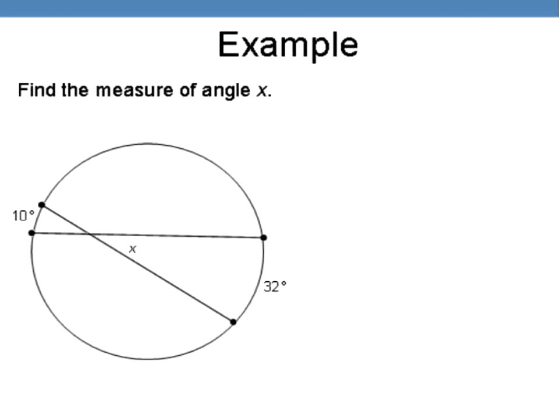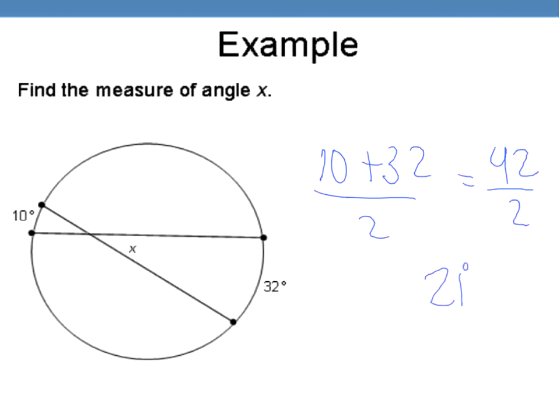Awesome. Okay, so let's see. 10 plus 32 divided by 2. Right, so I get 42 divided by 2. So what's x? Everybody says 21. Anthony says 21, great. So if x is 21, we automatically know that the angle straight across from that is also 21. Can you please label that on your paper? Because they are vertical angles, as Destiny said.